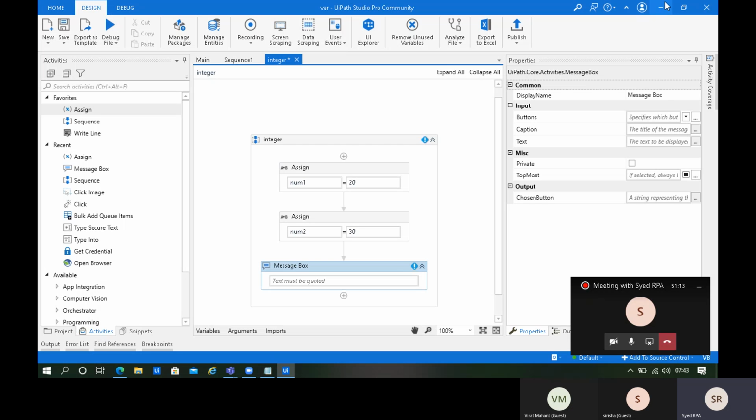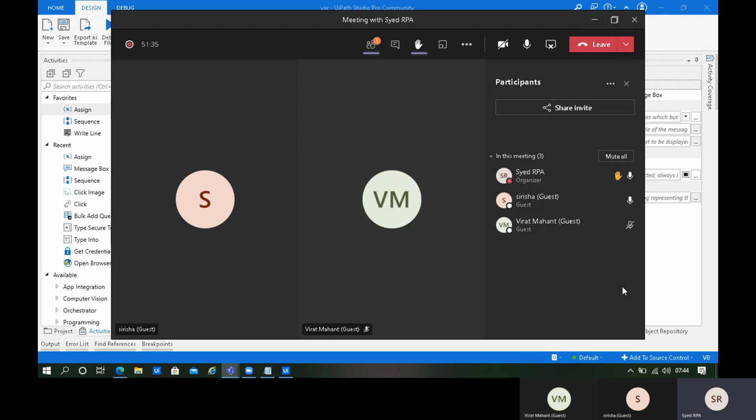Any idea? You have to give the output is 50 in double quotes. Okay. Then num1, can anyone try? Num1. Bro, can you send me the output input? Virat, can you please ping me that because I'm not able to pass the control. Can you send me as a message how to do that?